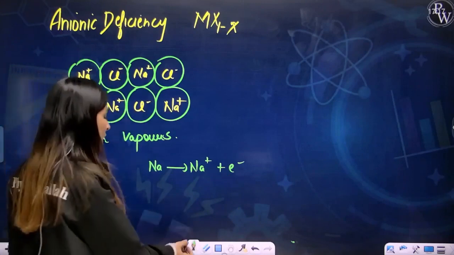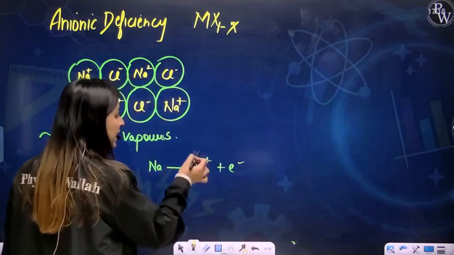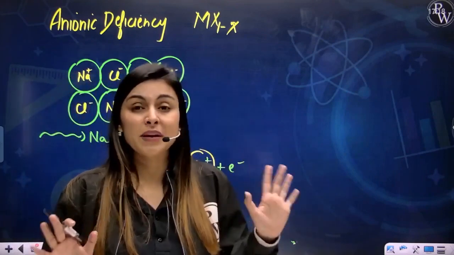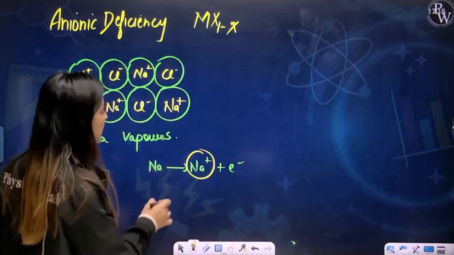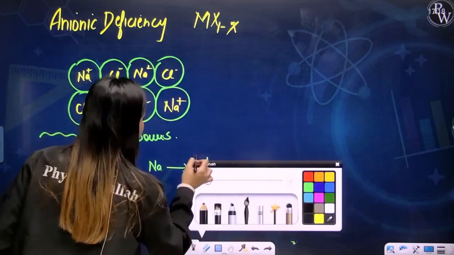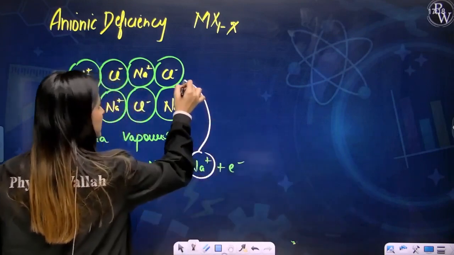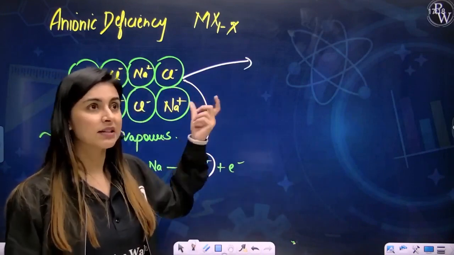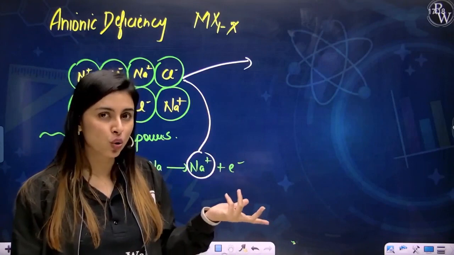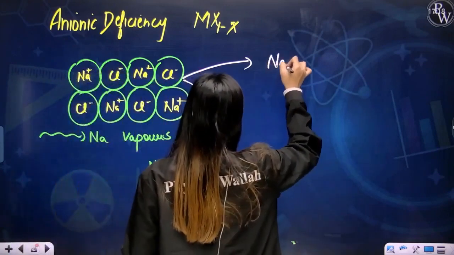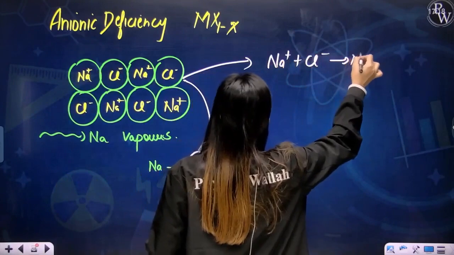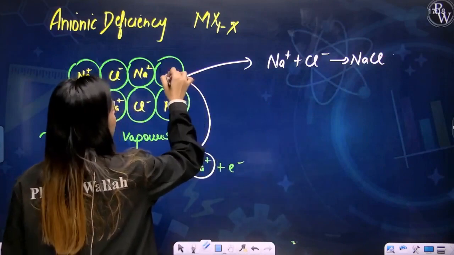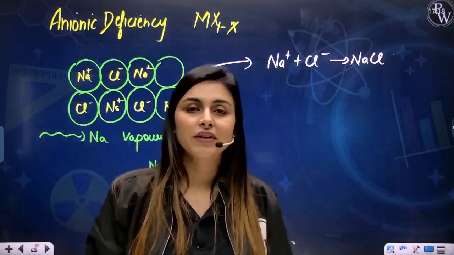Now, my dear students, what happens is this Na plus wants a friend which is Cl minus, because they both are best friends, right? So when it passes through, it sees that it has some Cl minus here. So it says to the Cl minus, let's just go away from here. The Cl minus says, okay, fine, you're my best friend, obviously I want to go with you. So they just go together, Na plus and Cl minus, and you get NaCl. And since your Cl minus has left, you get a vacancy here.